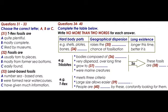Being a large size, for example, helps us to notice and discover them as fossils more easily, and being a marine organism, as mentioned, helps also. Trilobites, a strange sort of ancient crab, are a perfect example. Their body structure was one of hard plates. They existed over virtually the whole world of their time and over a huge span of geological history, over 250 million years in fact, one of the longest ranges of any creature ever.